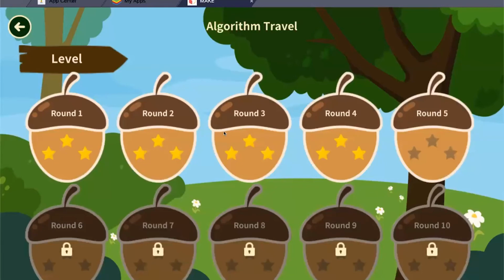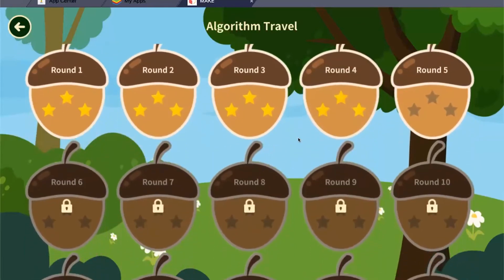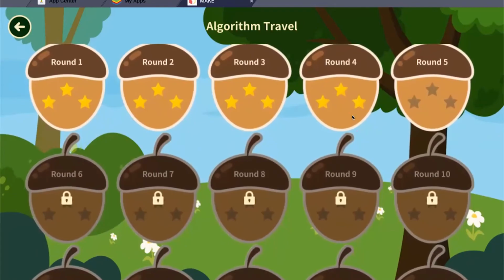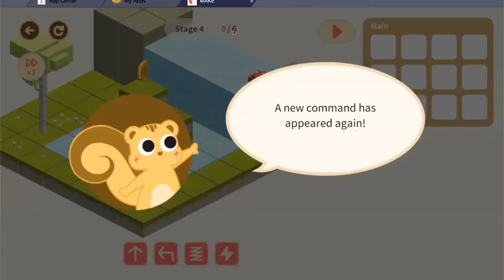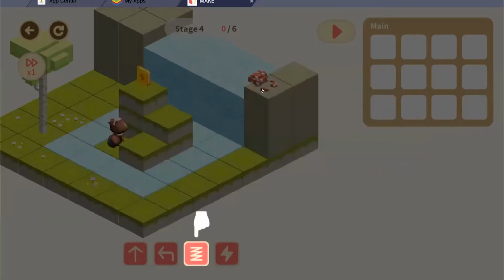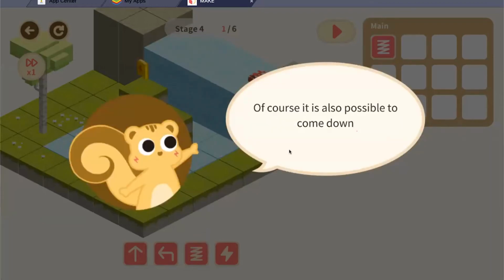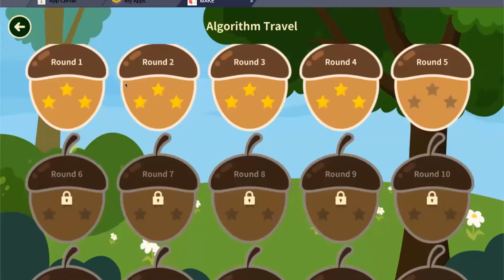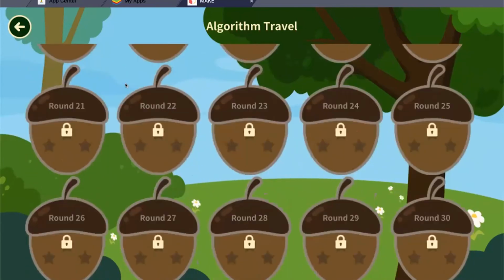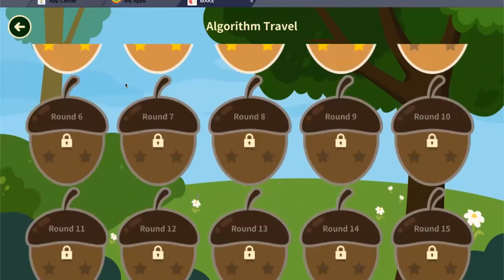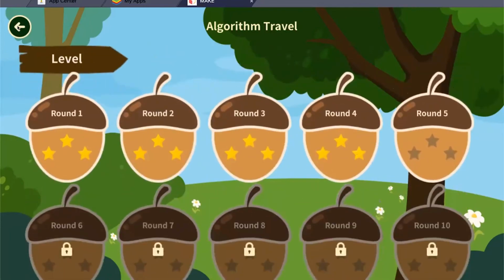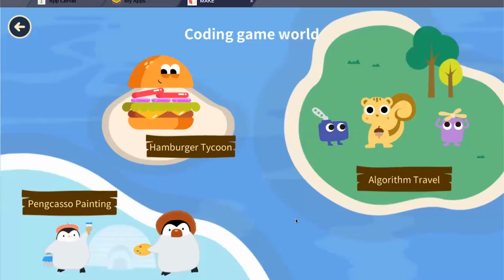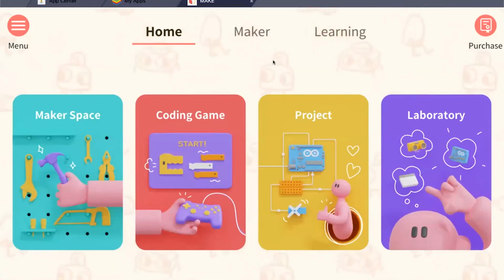So as you go through this, right, try to get 3 stars for all of them. And please do use this number on the top as a guide, because it shows you what the optimal solution step should have, okay? And if you do have a question, if you're stuck, feel free to leave a comment. And we'll try to help you without giving out the answer, because if we give out the answer, it's not fun. Okay, and feel free to play other games as well, because they do have tutorials and should give you enough information to get started.